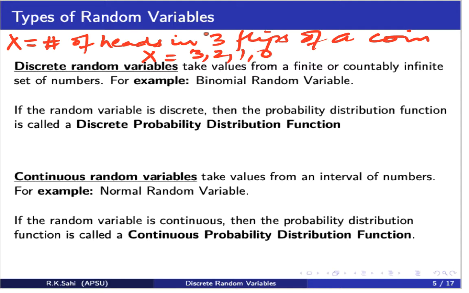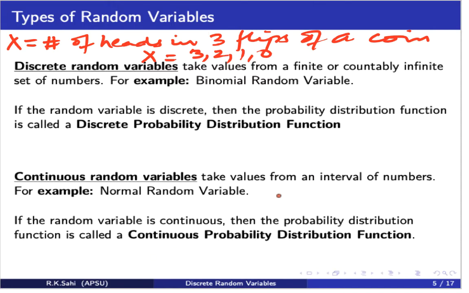And then if you have a random variable which is discrete, its probability distribution function is called a discrete probability distribution function. These things will be talked about in a few minutes, but just to get this into your heads on what we are doing here. And now let's look at a continuous random variable. So what is a continuous random variable?